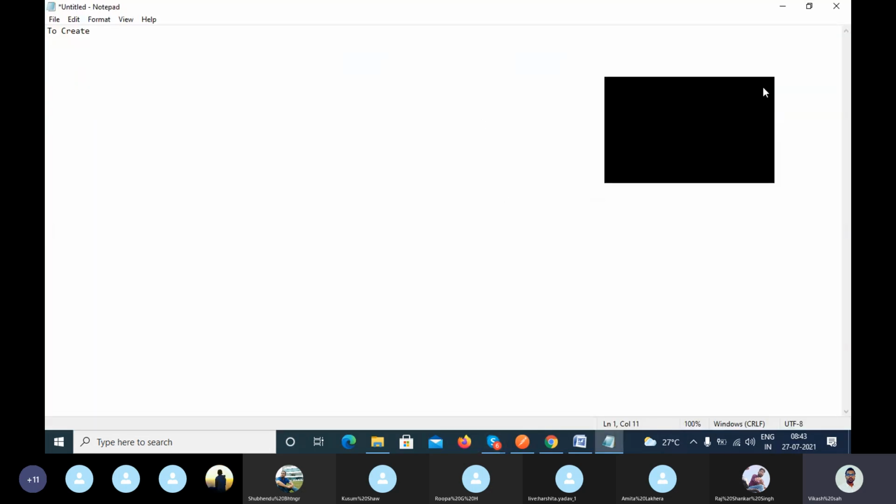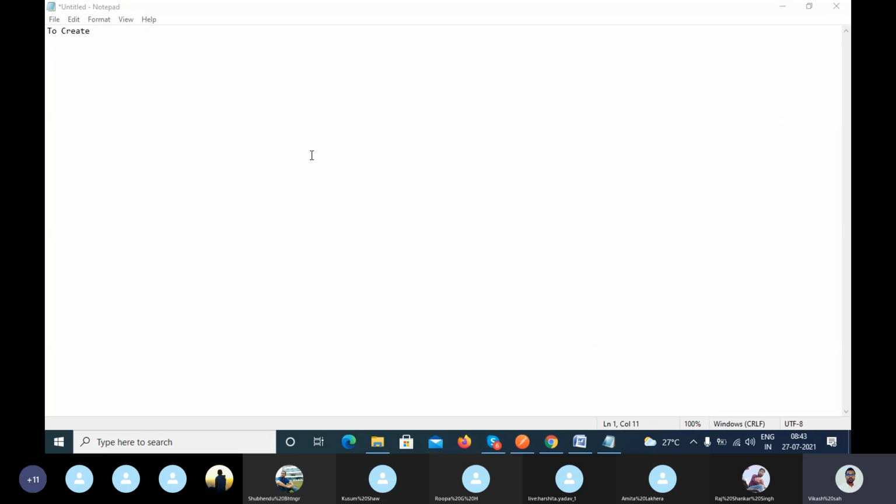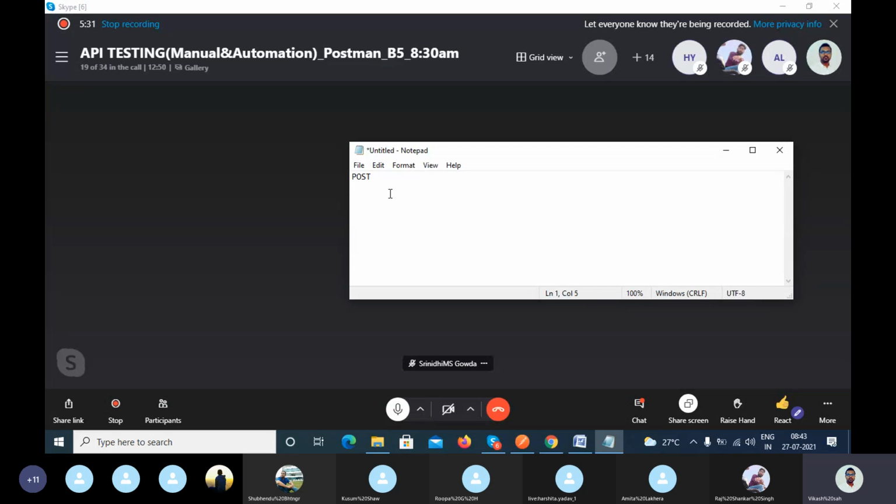So in any company, in any project, whenever the requirement comes where we have to create the data, which method do we have to use? Post method. Agree? Yes, post method.